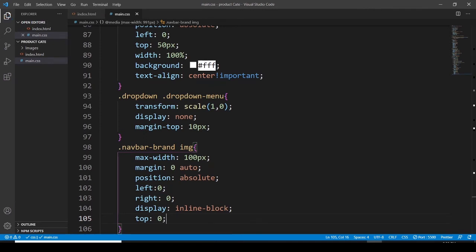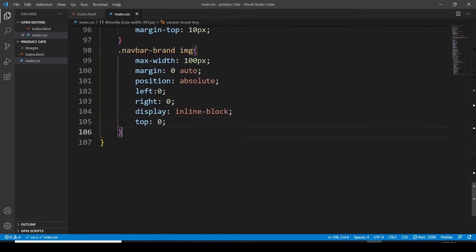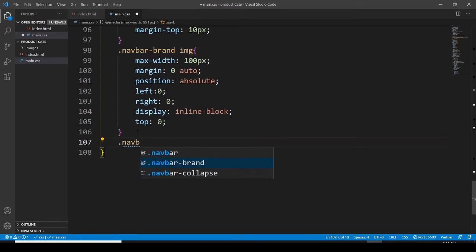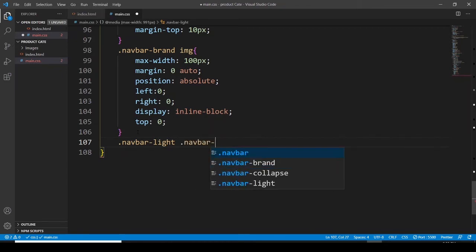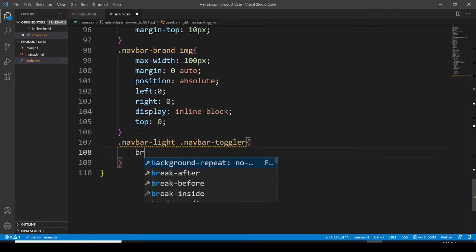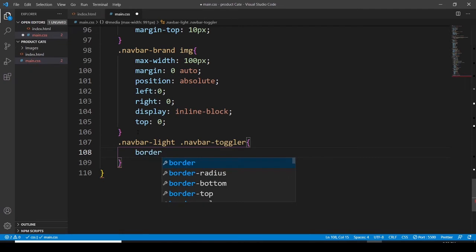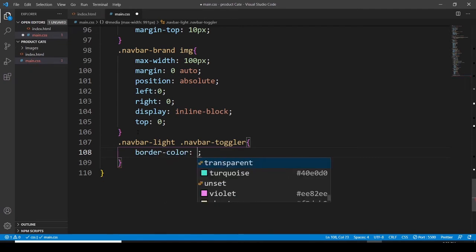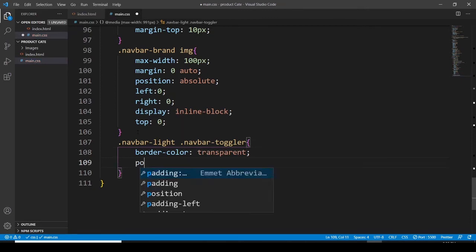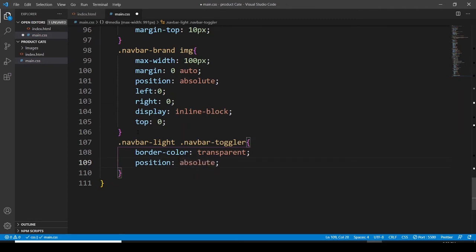Then we have to use the navbar light and navbar toggler. So here navbar, not brand but navbar light and navbar toggler. Border color is going to be transparent. Let's use the position absolute, left 0.